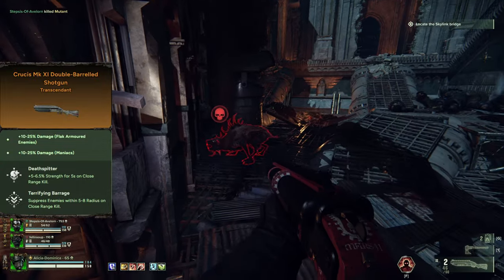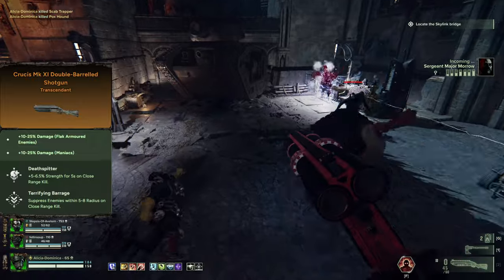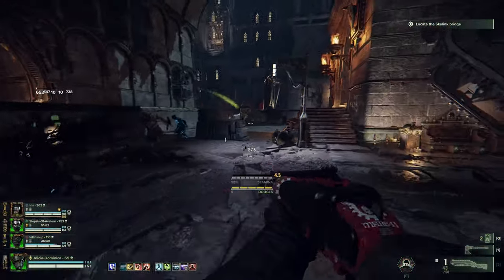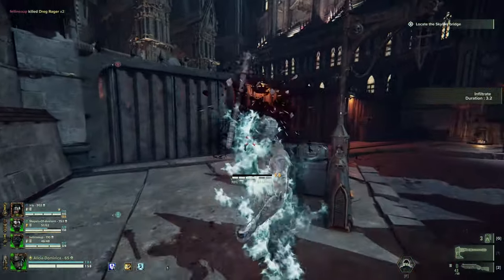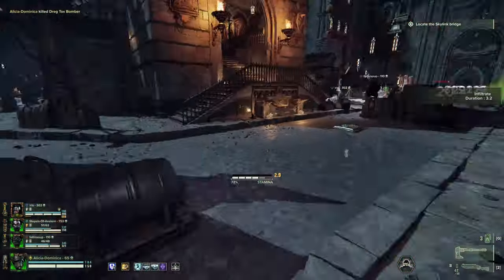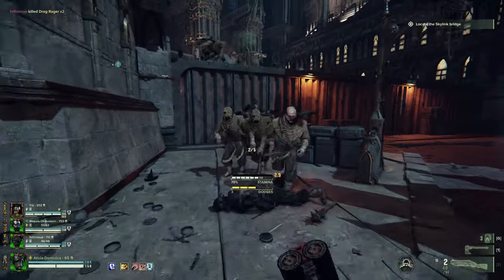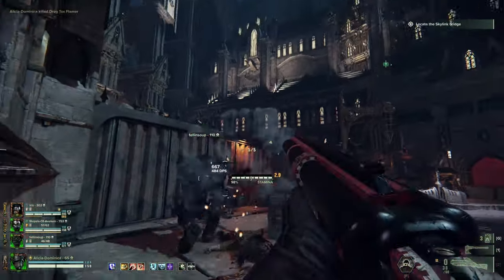Along with that, I took Terrifying Barrage to suppress all the enemies within 8 meters of any close range kills that we make. This also works wonders against maniacs and flak armored enemies that are moving in packs. It'll outright take them down or stagger them long enough to finish them off with your tactical axe. The reason I chose these weapons in particular is because they work in tandem with each other once you see how my talent tree is structured. But before we get to that, let's talk about our Curios real quick.